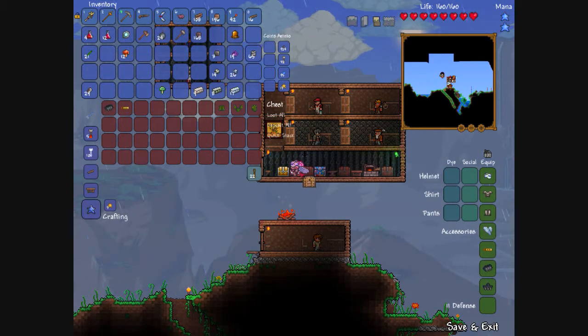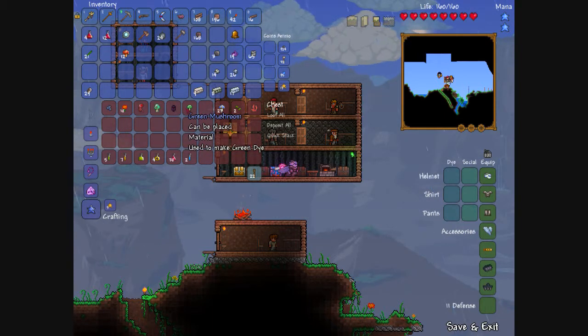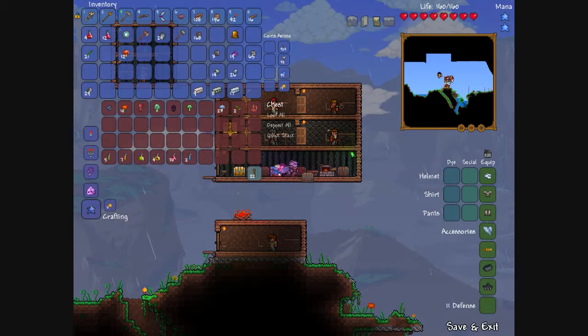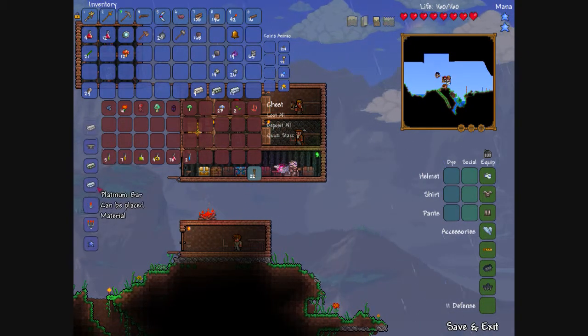I know I had it. Was it you? Okay, it was you. So we found a green mushroom that was running back to the place. That's going to allow us to make green dye later on. We can actually start dyeing our armor right now, but I don't want to because it's expensive. So, to the forge.